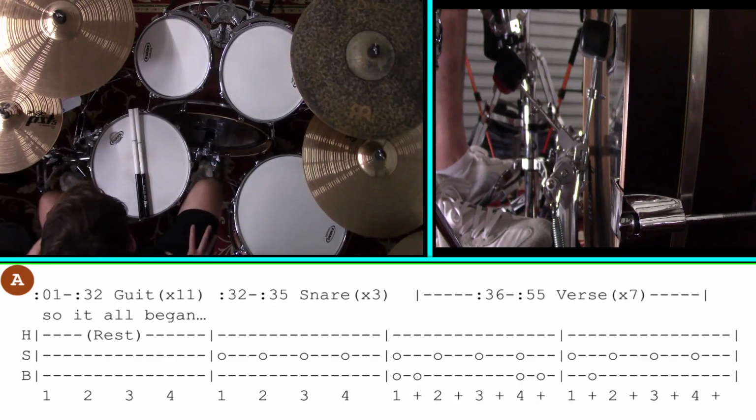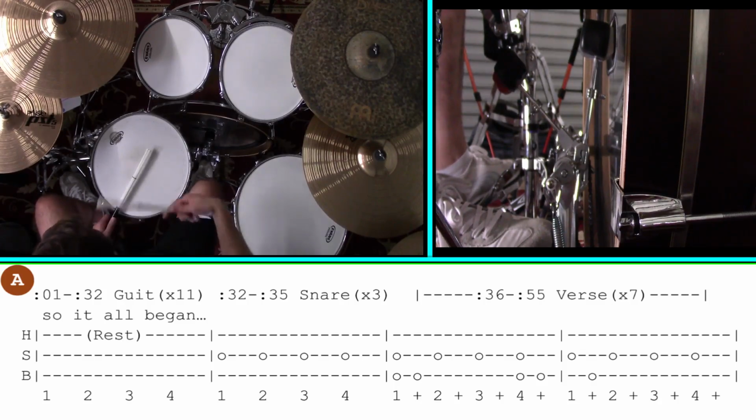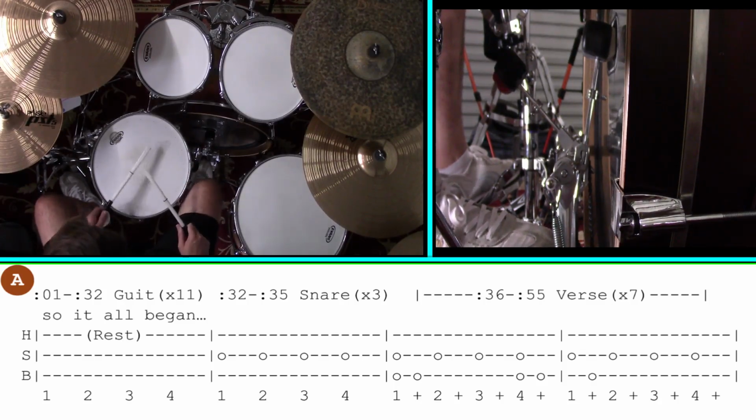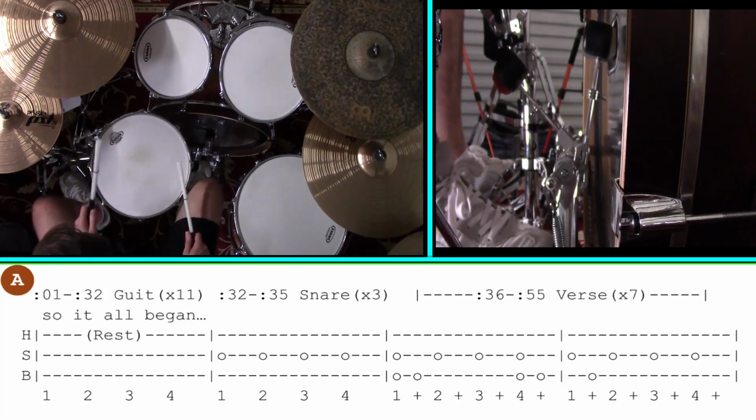Section A rests until the vocals "So It All Began" come in with 1 and 2 and 3 and 4 and 1 and 2 and 3 and 4. Then you're going to add the kick to that same pattern. 1 and 2 and 3 and 4 and 1 and 2 and 3 and 4.